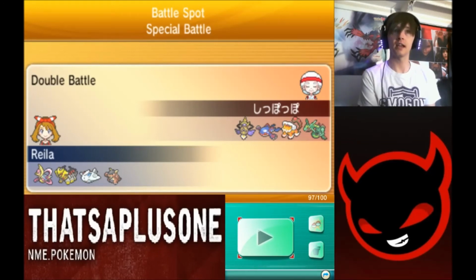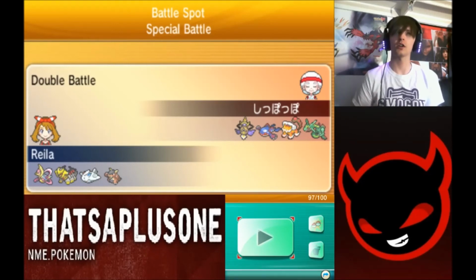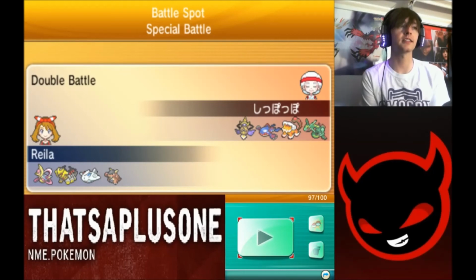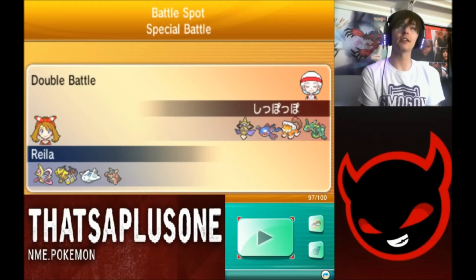It can set up Tailwinds, it can use Pain Split, it can be that Origin form if you want to go for the Levitate or just a massive amount of damage with a really strong Shadow Force. It's probably one of my favorite Pokemon in VGC 2016, and I really like playing with Cresselia Giratina as a lead.